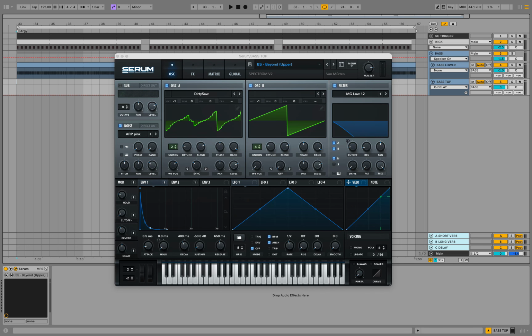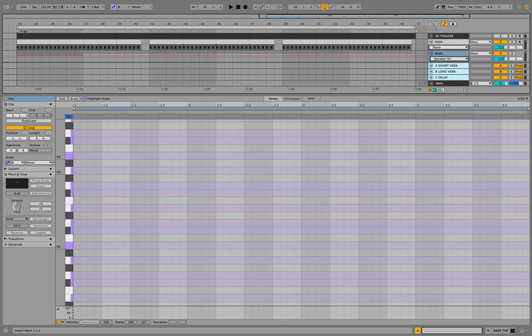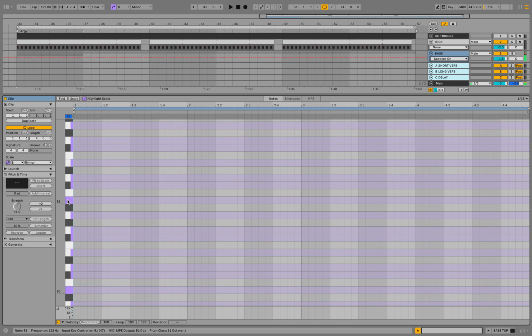We've done all the work with the lower bass, and now let's move to the top bass with this Serum preset. This top bass preset is also from my sample and presets pack called Spectrum. And now we will try to create the same pattern with the top bass notes.